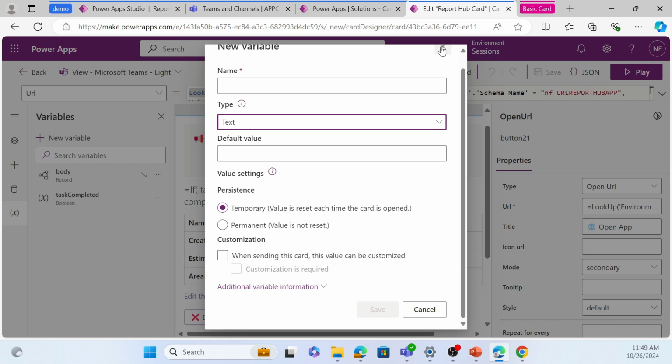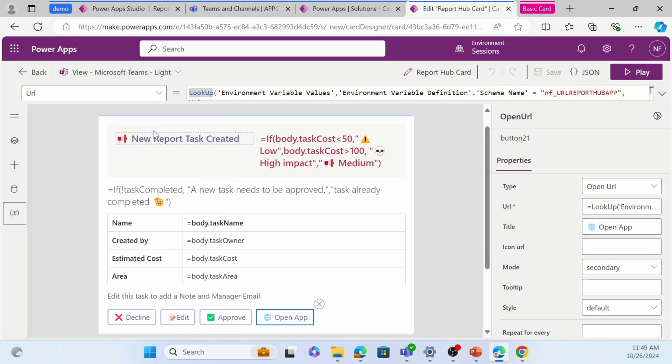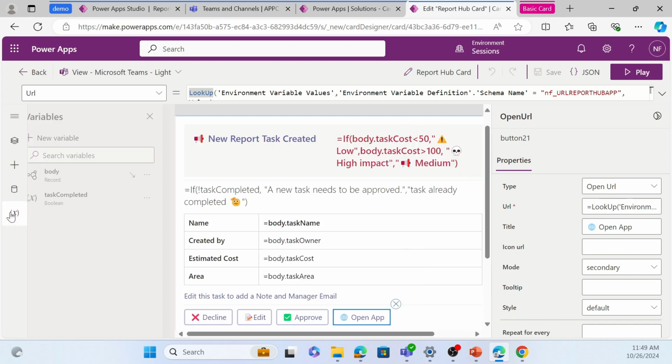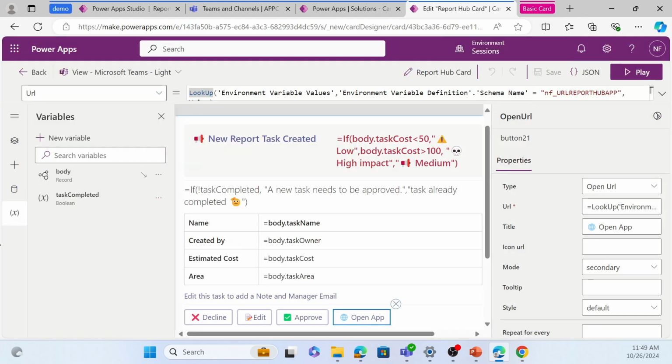And I can show you. If we click here, we have a task completed, that's a boolean, and we can see that it's a temporary boolean.